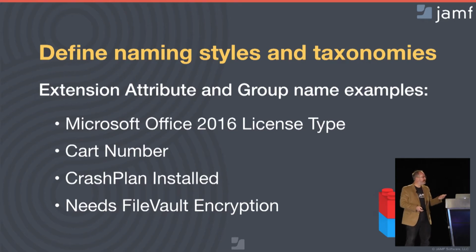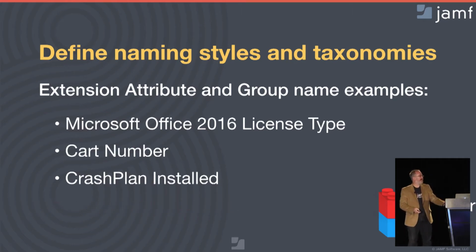So finally, my last example is similar to the crash plan example. We quite often name our smart groups based on what we'd like the end result to be, rather than the current state. Now, you tell me, why would an administrator ever make this smart group in the first place? You need to FileVault encrypt your devices. All right. Again, we're looking for a negative when we should be looking to identify a positive.